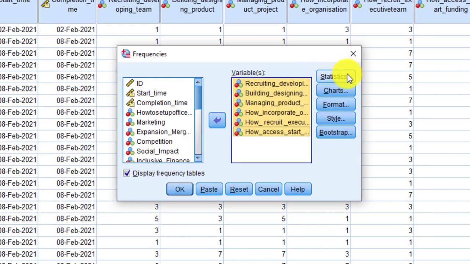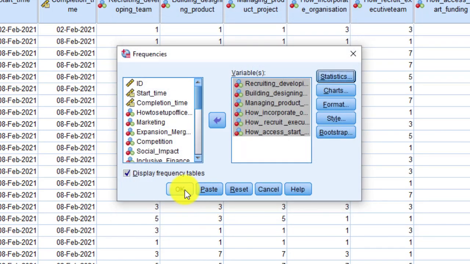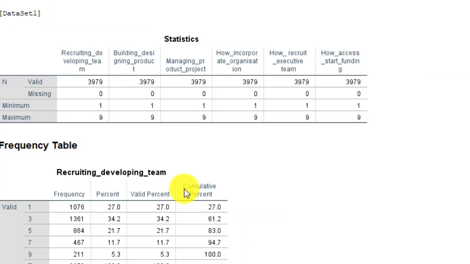Then go to Statistics. In the Statistics tab, you have to select only minimum and maximum, because the minimum of the Likert scale is 1 and the maximum is 9. If there is any value greater than 9, or the value is 0, it means that definitely there is a mistake. Okay, click Frequency.